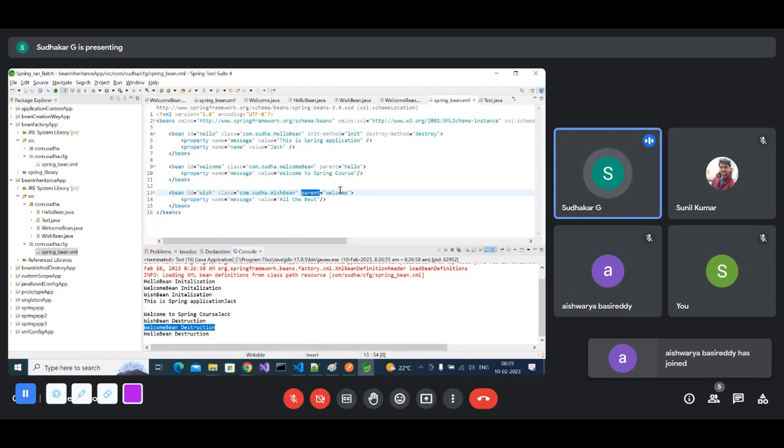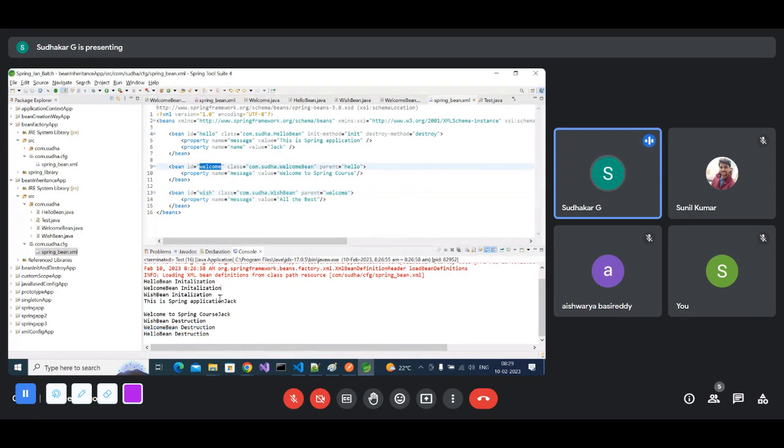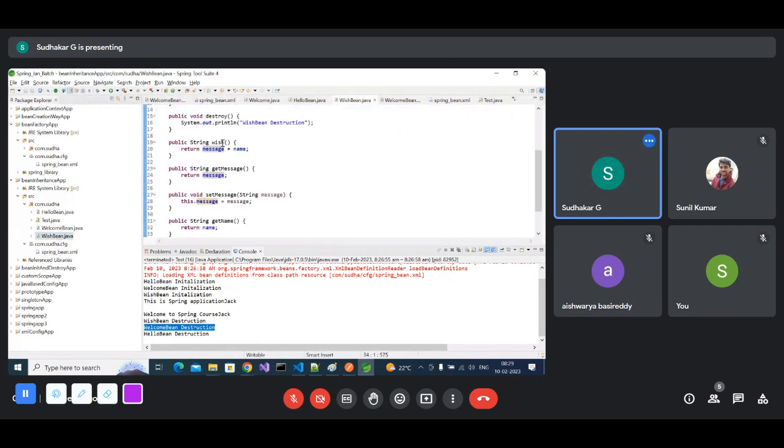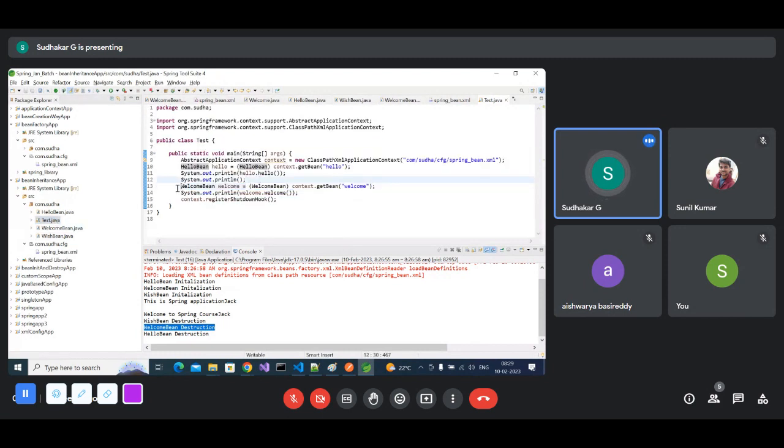Again, you are calling parent welcome, referring to this object. Then automatically the wish bean init method and destroy method are called. But here the corresponding wish method is not called. Why? Because you have not created the object for that class, right? If you want to display the wish method also, you have to create the object and call that method.